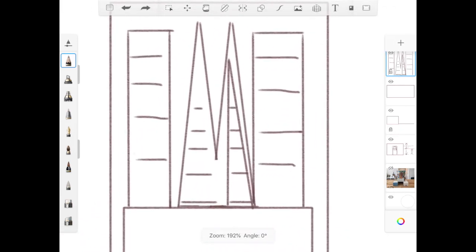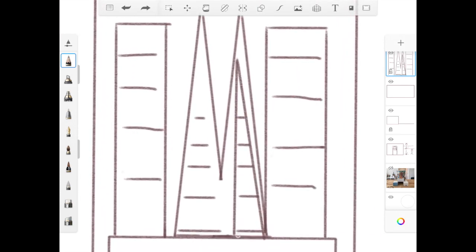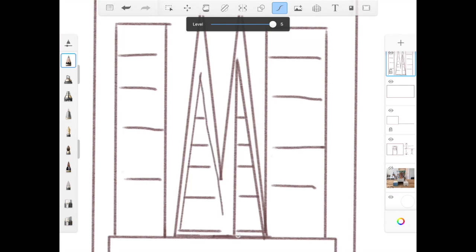And one of the tools that I told you to play around with was this precision tool, which is up here. It's the squiggly line, and you can change the level of how much it alters your line. So if I were to draw a triangle inside this structure for the window without the precision tool, and it's kind of crooked, you can see I don't have a great stylus. That's what it would look like. If I use the precision tool and I draw that, if I bring it up and stop, it automatically straightens it out. Draw a line and stop, it straightens it out. So you can see how that tool really helps draw straight lines.